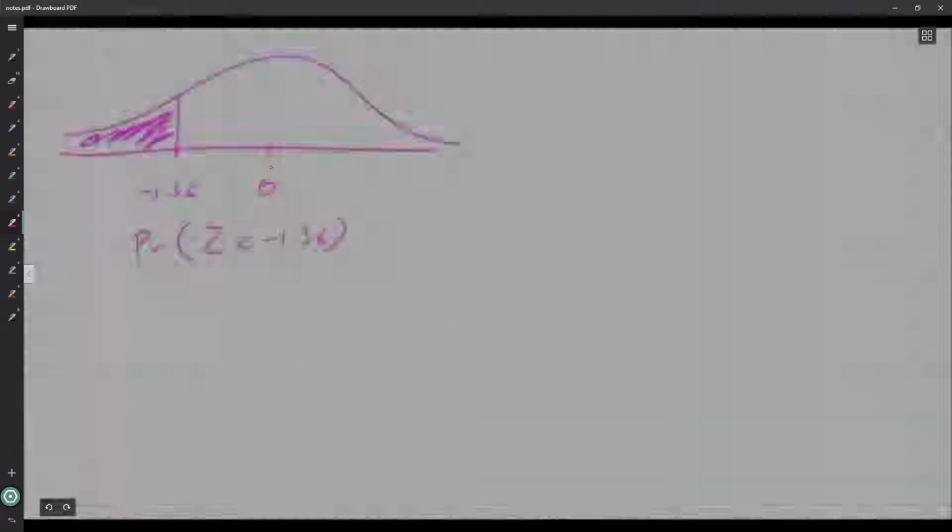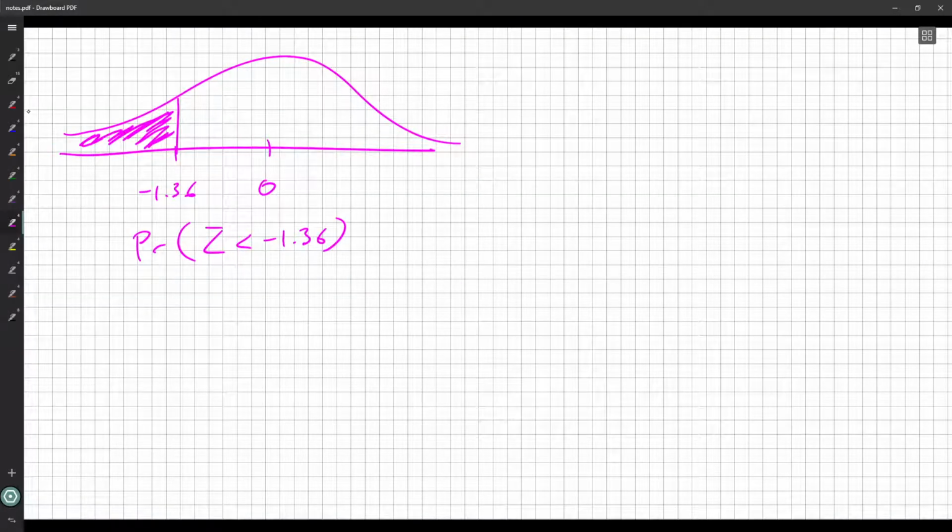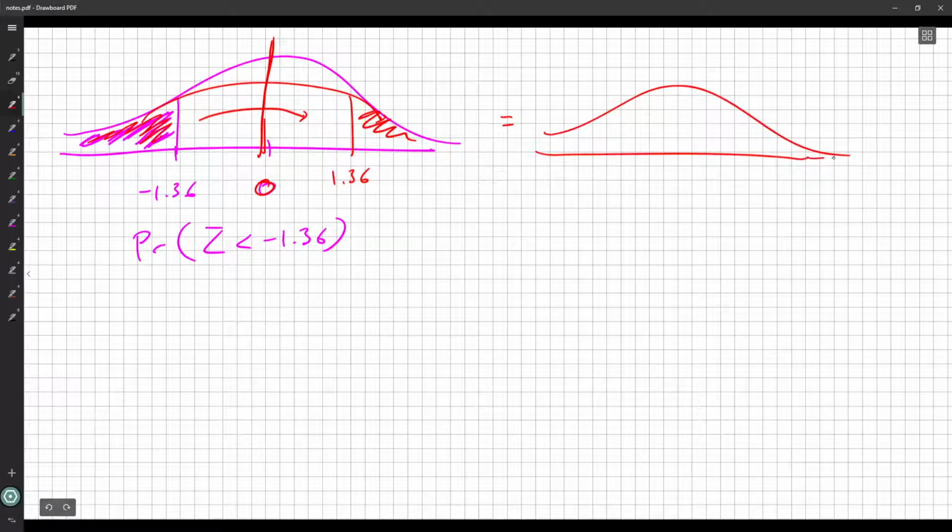So, back to our question. What can we do? We use the symmetry of the bell curve. The bell curve is symmetric about the y-axis, about this 0 line here. So we're going to flip everything over. This negative 1.36 flips over to become positive 1.36. The area that's shaded on the left flips over as well and gets shaded on the right. The area is the same, just in a different location. So this is the same as the area to the right, the probability that z is greater than 1.36. This is a positive, which is good. We need positive z-scores.